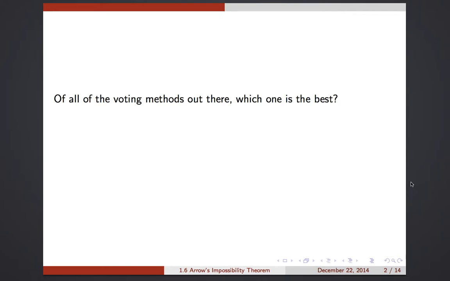So the section deals with this fundamental question: of all the voting methods out there, which one is the best? We have been looking at 4 different voting methods, 4 different ways of declaring a winner in an election. Of course, there are more than those 4 voting methods. If you look in the homework in the section, they'll show you some extra methods. There are literally hundreds of ways to think about declaring a winner. There's Buckland voting, Coombs voting, modified Borda, modified plurality with elimination, and so on. There are just hundreds of these methods out there. We only covered 4. Which one is the best?